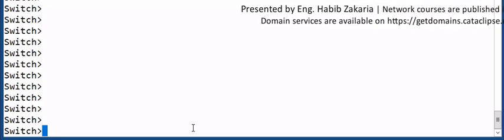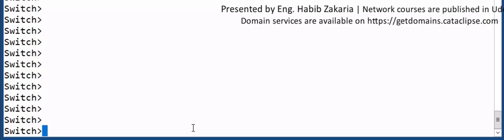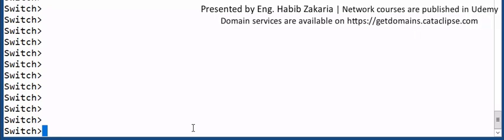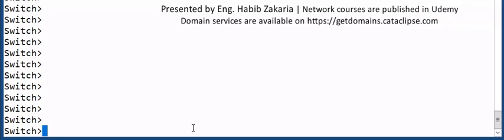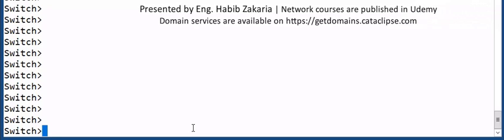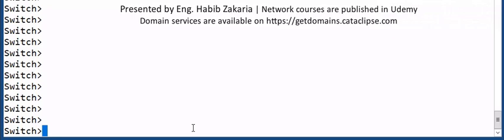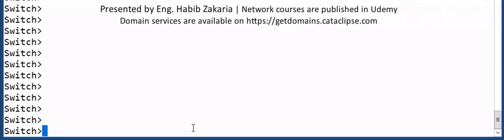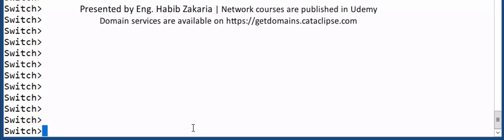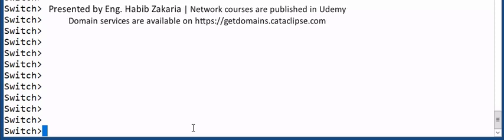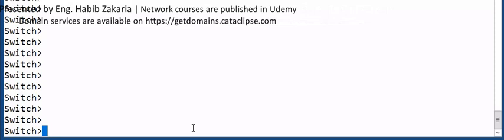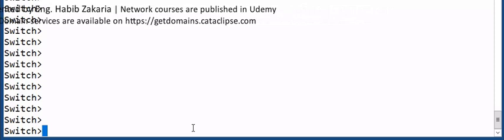And one of the main reasons is you need your timestamps also to show local time rather than UTC time. For logs, for console messages, for outputs, you need everything to show in local time. So let's go ahead and configure the NTP service and see how the configuration is done in real world.